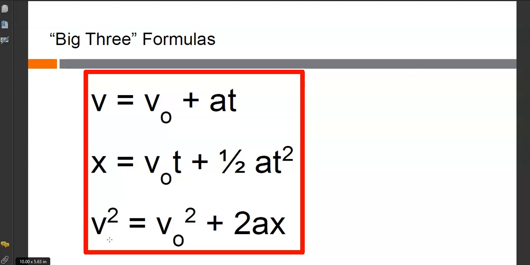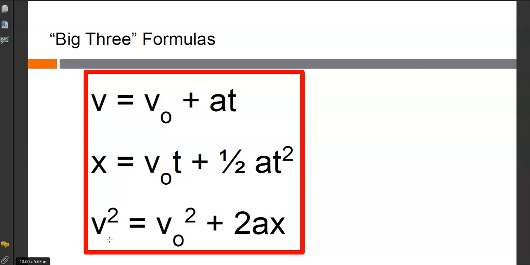But that will do everything on test 1 right there. You need to know those 3 formulas. I don't expect you to memorize them, because that's not what physics is about. This is not a memorization game. This is a problem-solving game. They're going to give you a problem and expect you to solve it to get the answer. So you need to have those formulas. I let you bring an index card to the test, so I'd go ahead and put those on your card. Those are going to be important.